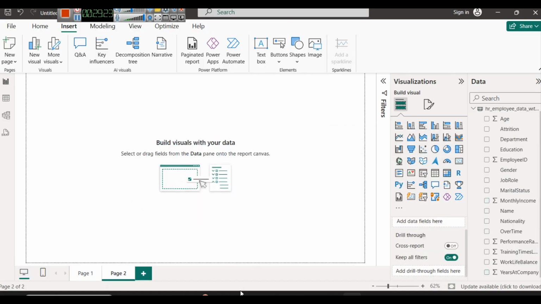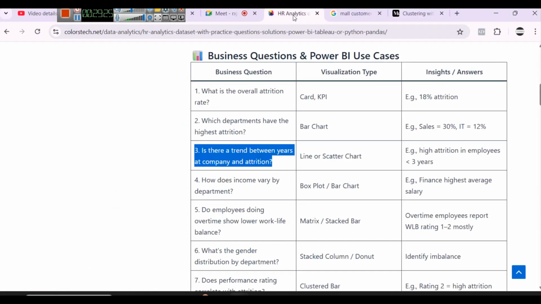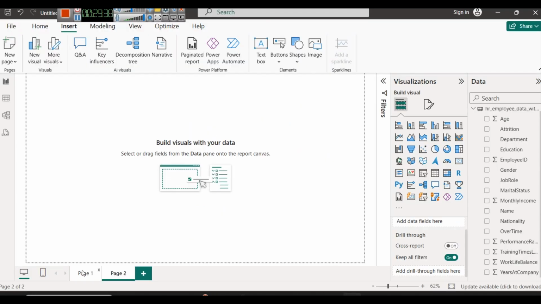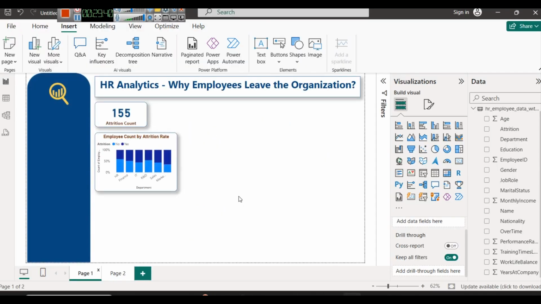Now let's come back to the question. The question was asked, is there a trend between years at company and attrition, right? So that's why it is suggesting a line or scatter chart. How can we answer this question? I told you about scatter plot, but to answer this question, we will use a line chart.